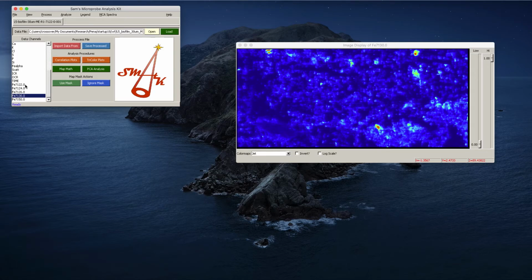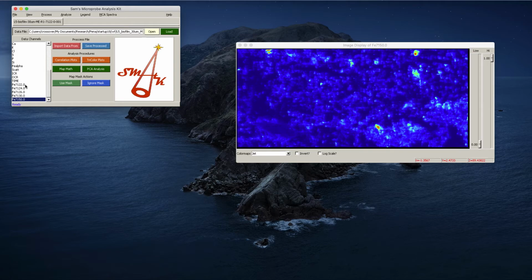As I'm clicking through these channels, you can see that the signal, although the intensity gets brighter as we go across the iron edge, the pattern in intensity remains very similar across all energies. So this is an example where it's easy to see changes in intensity that are a function of the change in the iron concentration in this data set, but it's very hard to pick out whether any changes in these intensities is due to the presence of different chemical forms of iron, specifically iron 2 or iron 3 forms.